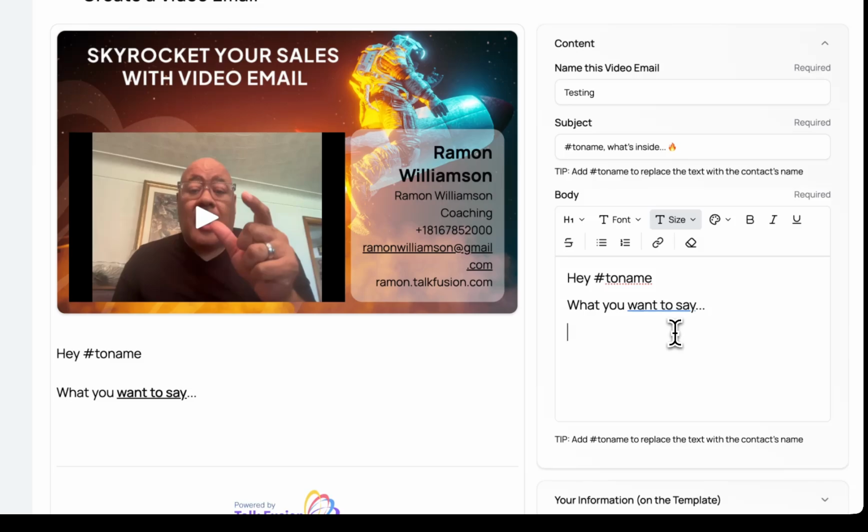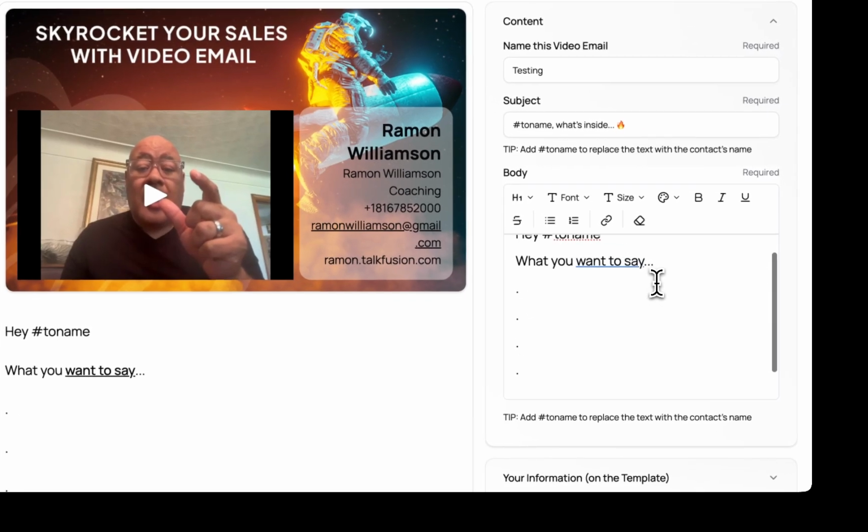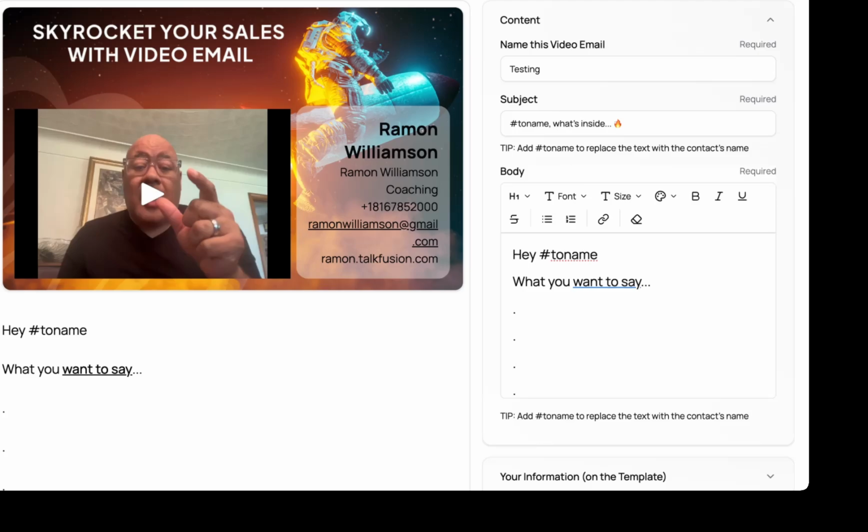At the end of the email, I always type a dot or period, and I'll put 3 to 5 dots, dot return, dot return, dot return. And what this does is it puts a little space at the bottom. I just find that this makes the email look a little bit better, and it pushes the stuff that's under the email down a bit.